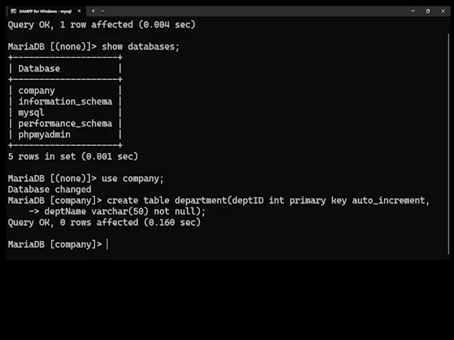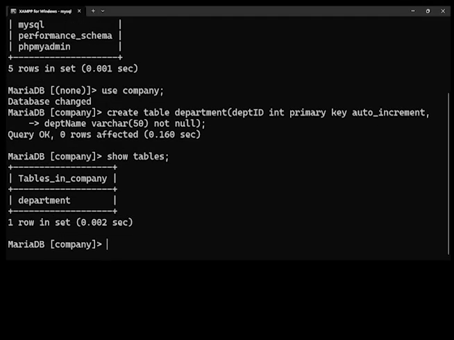Query is okay, so this table is created. To confirm whether this table is created or not, I can apply the show tables command. So this department table is now created in the company database.